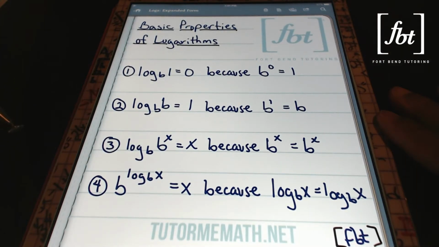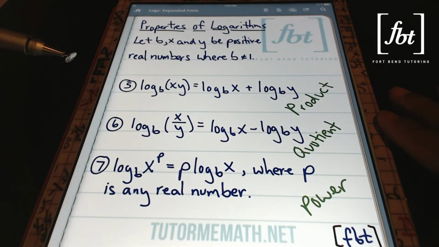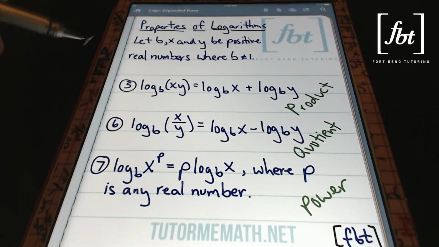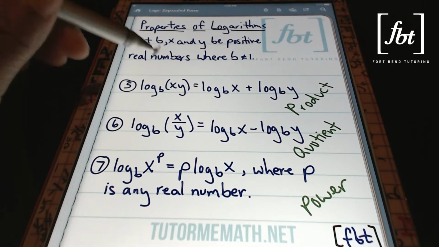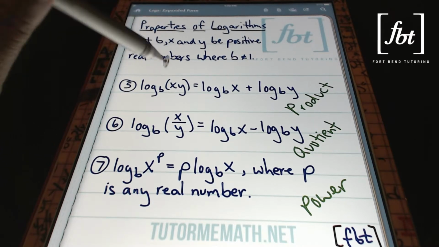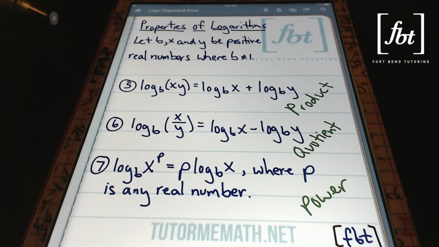Here's a visual on the basic properties of logarithms that we've already discussed in that aforementioned video. In expanding logarithmic expressions, we'll be utilizing these properties a lot: the product rule for logarithms, the quotient rule for logarithms, and the power rule for logarithms. Anytime you have a logarithm where you have two values multiplying on one another, you can expand this expression by rewriting it as a sum of logarithms.